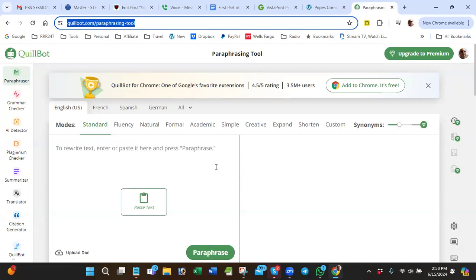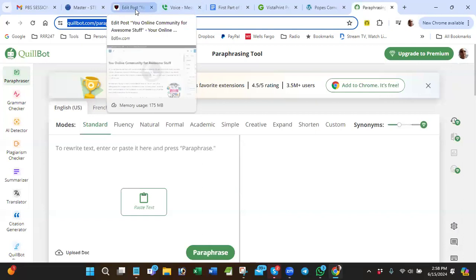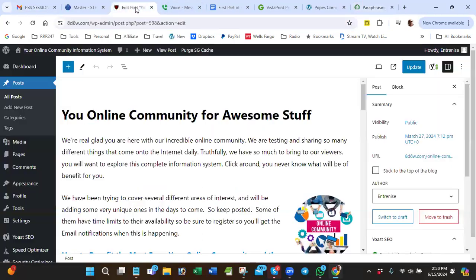So I could probably get an external RAM or something and plug it in. I don't know. At any rate, this is the tool that we're going to use for this. So I'll come back to your content, edit post. We already did this first one. So what I usually do, let me show you what I do.